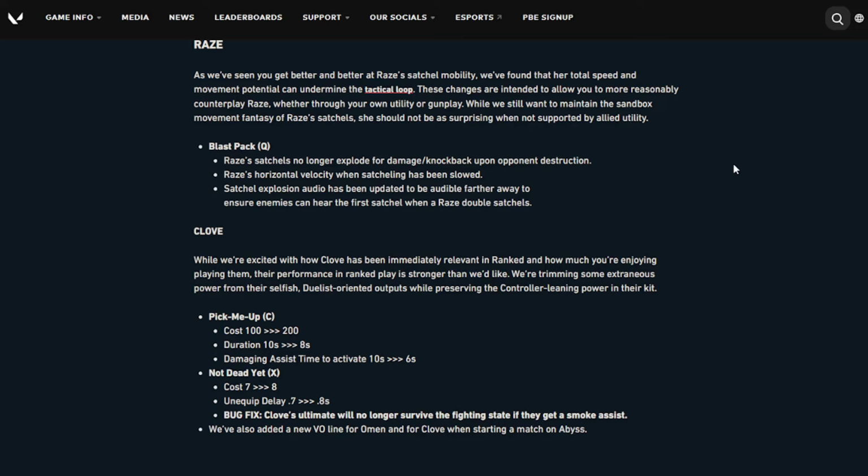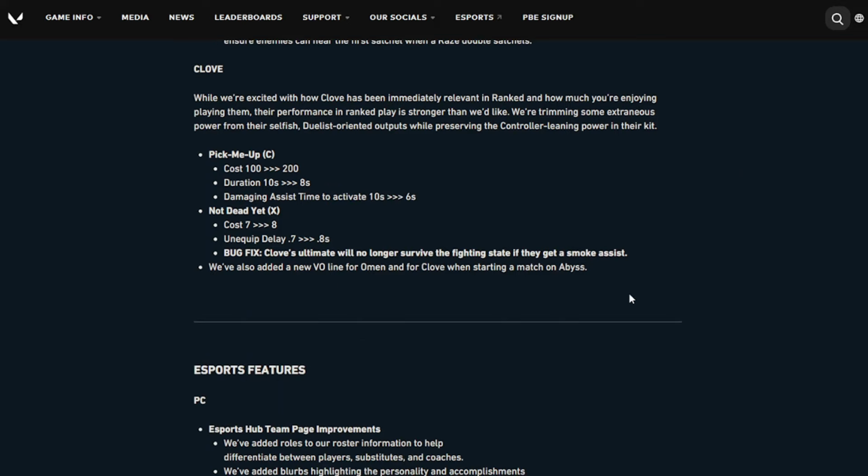There is a bug fix: Clove's ultimate will no longer survive the fighting state if they get a smoke assist. And we've also added a new voice line for Omen and for Clove when starting a match on Abyss. So that's pretty interesting there for your lore experts.